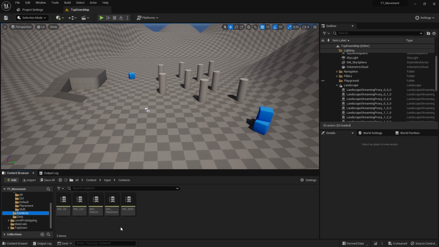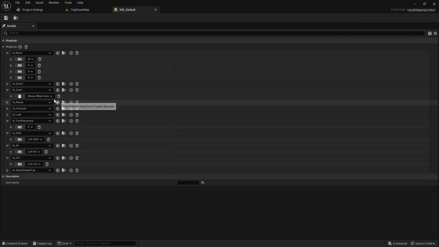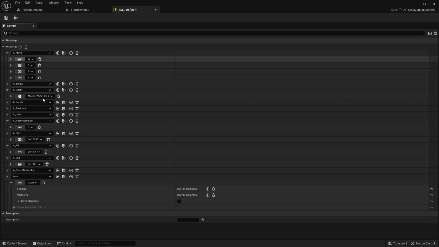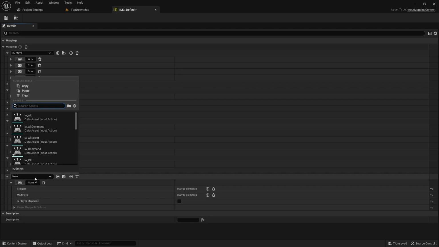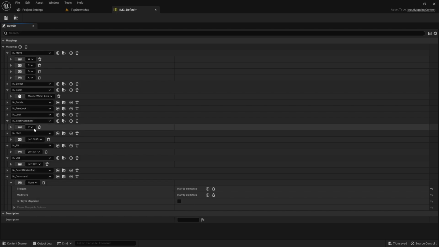And in our context, go into default, and we'll add a new mapping, and we'll add our standard command, which was IA command, and we'll set that to the right mouse button.